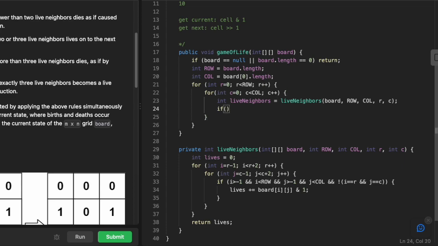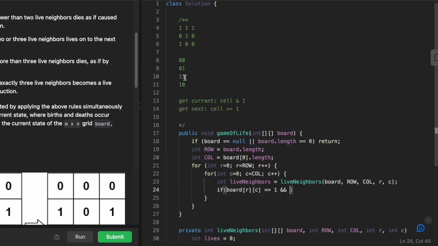Now, if the current cell is live, here in the rules, the first rule says if the number of live neighbors is from 2 to 3, then the cell will remain live in the next status.